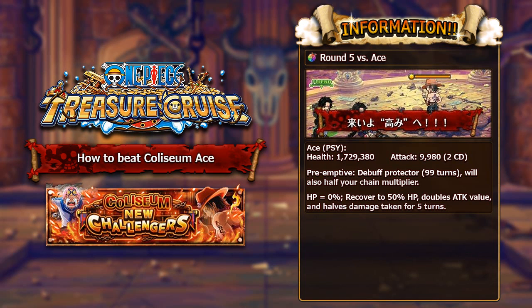Then he doesn't actually do anything throughout the whole fight. Every 2 turns, he's just going to attack you for 9,900 damage. Then, when he falls to 0 HP, he will actually recover to 50% of his overall HP, and then he doubles his attack and halves damage taken for 5 turns.